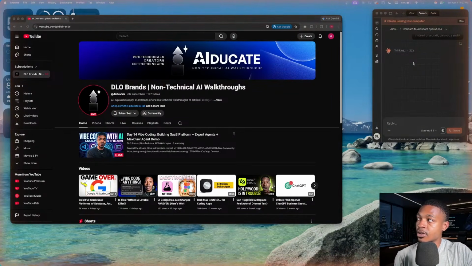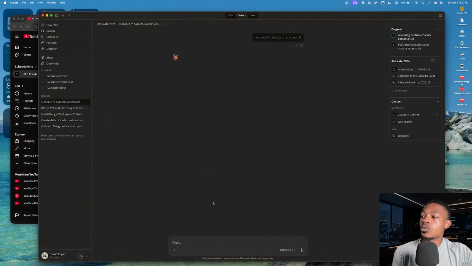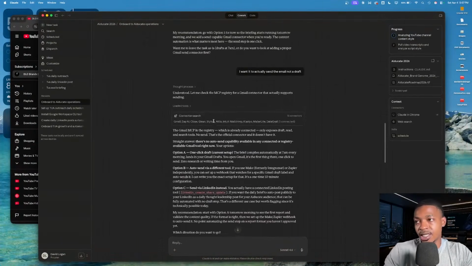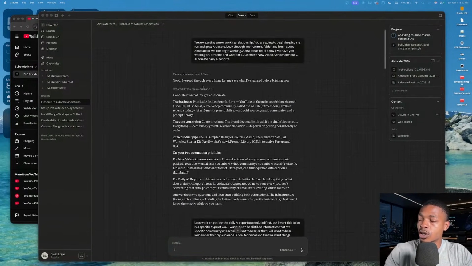So I don't know. It's not really seeming like it's working. Maybe Opus can do this, but it's not really working. So basically what we did this session is set up our Claude Cowork environment.